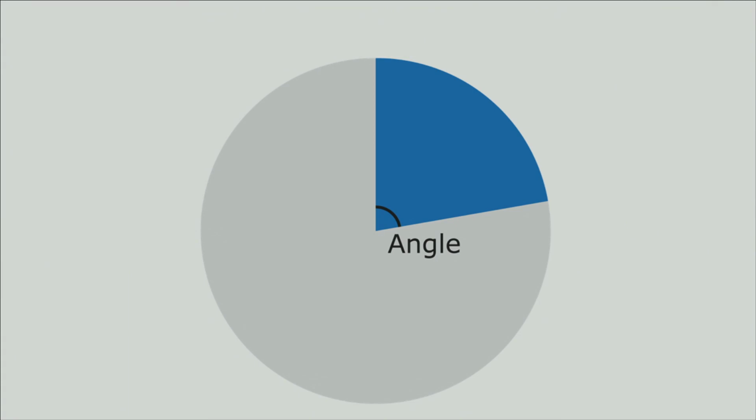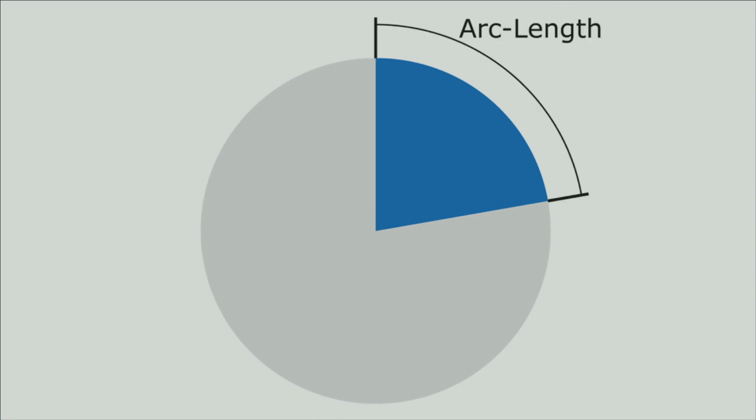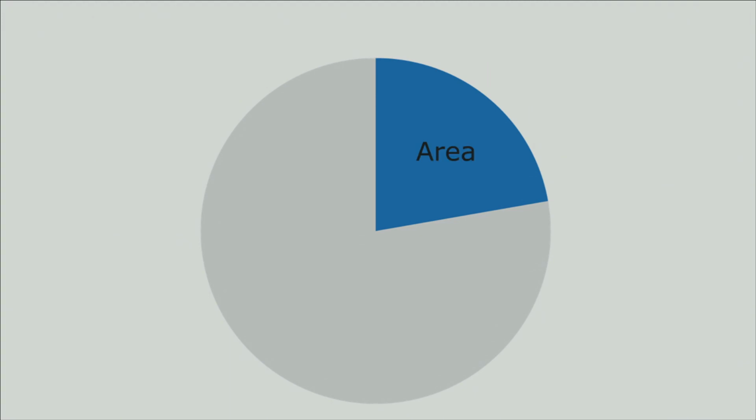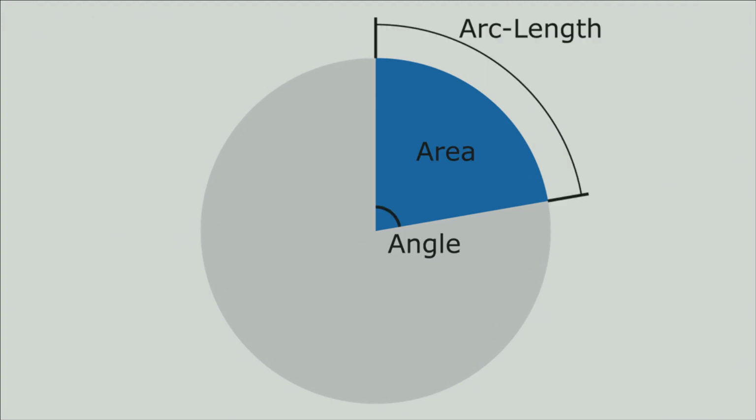So we looked at a pie chart and said, well, a pie chart has the angle in the center. That's something we know, and that's how we draw them. We figure out what the angle should be as the fraction of the total, and then we draw that. But it also encodes the arc length, and it also encodes the area. So there are 3 visual cues here. There's a fourth one, but that's not very interesting. It's called the chord length, which is the straight line connector between those 2 endpoints of the arc.